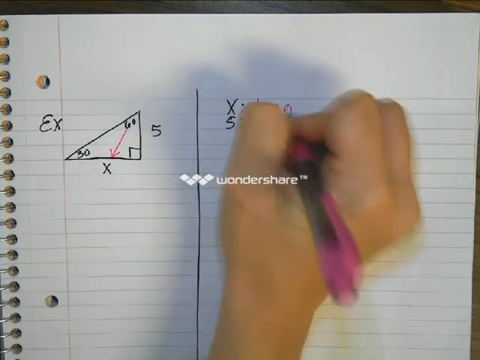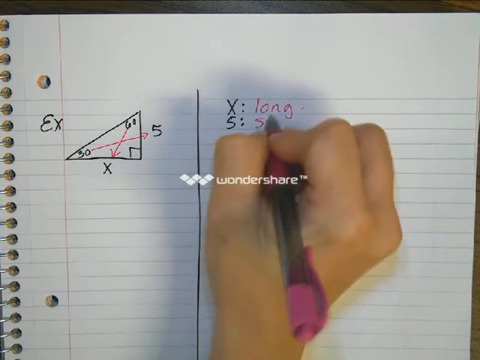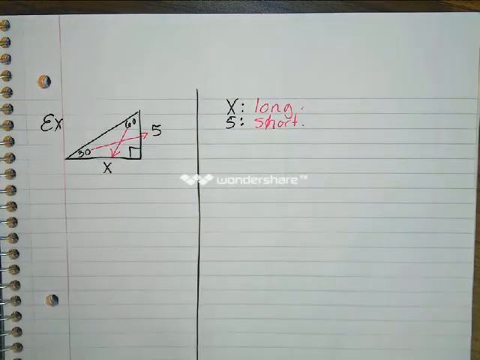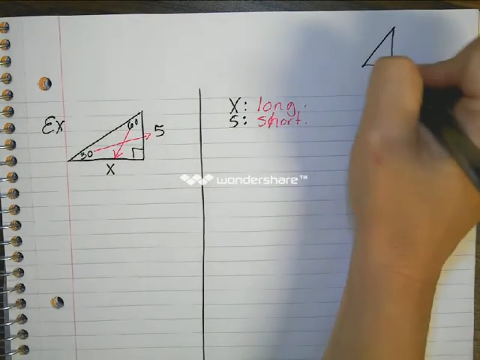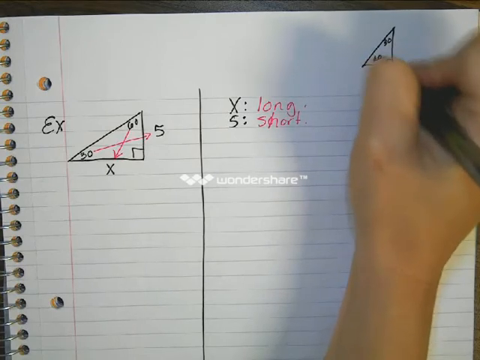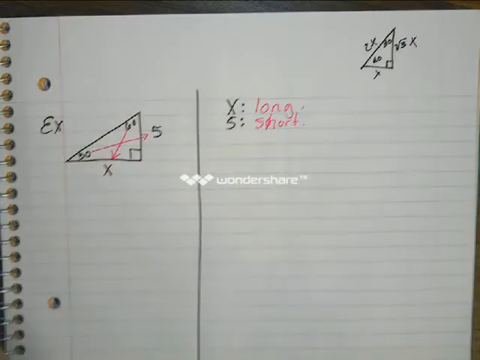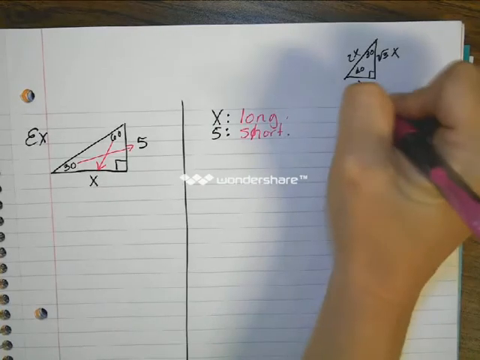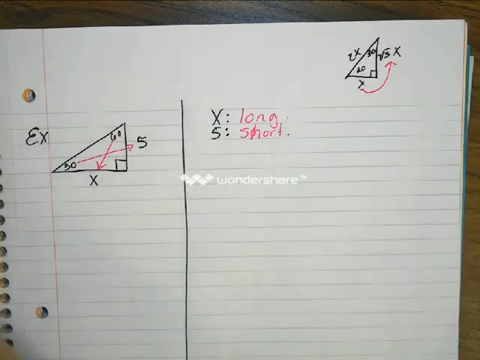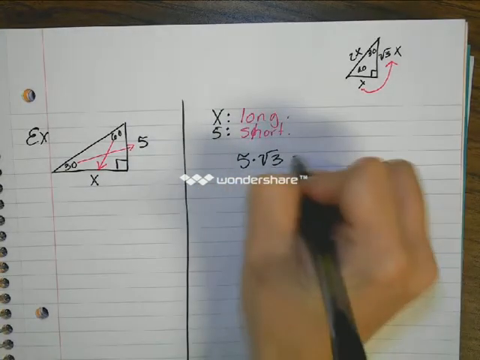If you go back and flip the diagram, okay, I'll just redraw the diagram right here. If you look at the diagram, if I have the short leg, that's this one, and I need the long leg, then this diagram tells me all I have to do is multiply by the square root of 3. And that's it. It's a shortcut method. There's not a whole lot of work to be done. All you have to do is identify your parts, and the diagram tells you what to multiply or divide by.